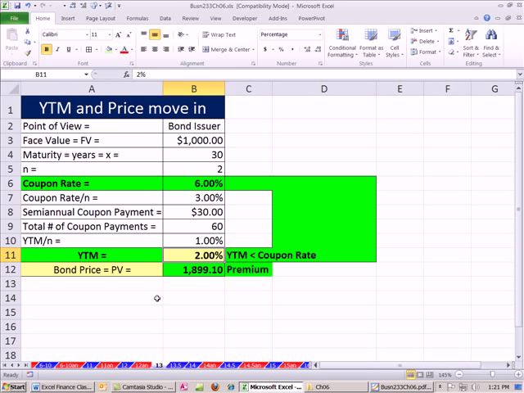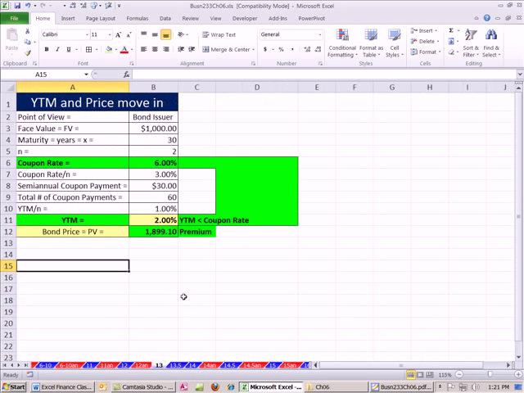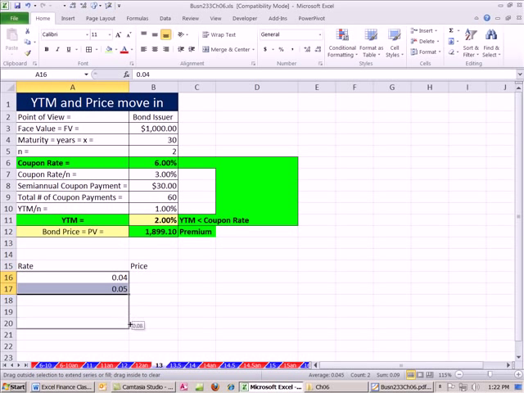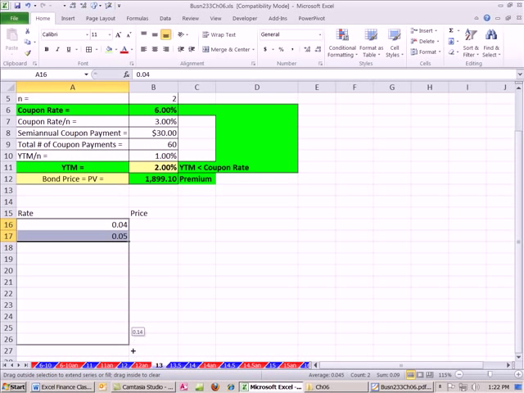Now let's look at another example here. Also, we'll make a little table. Price. And we'll actually, no, let's put this over here, and we'll put rate here. I'm going to type, we'll start at 0.04, 0.05. I'm going to highlight these two numbers. I've typed them in. We've established a pattern, which is add 1%. So I'm going to click the fill handle and drag down.